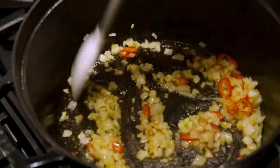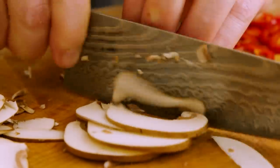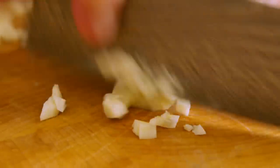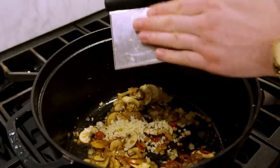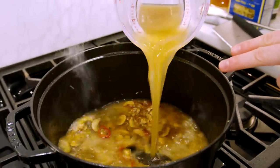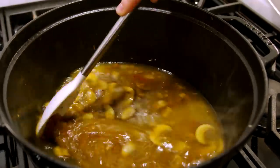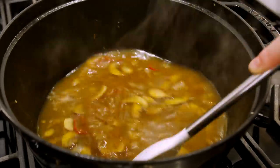Then I'm going in with my chilies that I thinly sliced, next one yellow onion that I finely chopped. We mix this together and let it sauté until the onions are nice and translucent and aromatic. Next I've got two full caps of portobello mushrooms that I thinly sliced — we let those sauté down until soft. Then we add four cloves of garlic, finely minced, into the veggies and give it about 45 seconds to a minute — we do not want this to burn. Next we pour in three cups of chicken stock and scrape all that fond off the bottom of the pan from the chicken and vegetables, because that adds a ton of flavor.